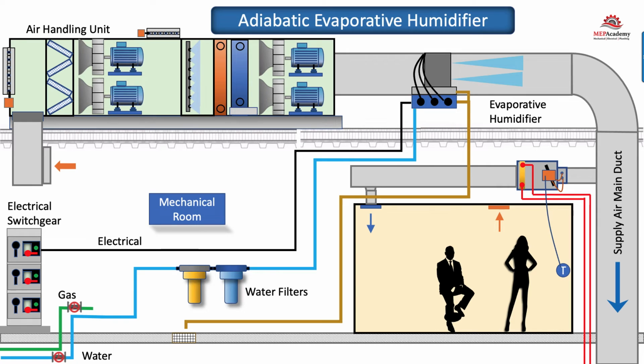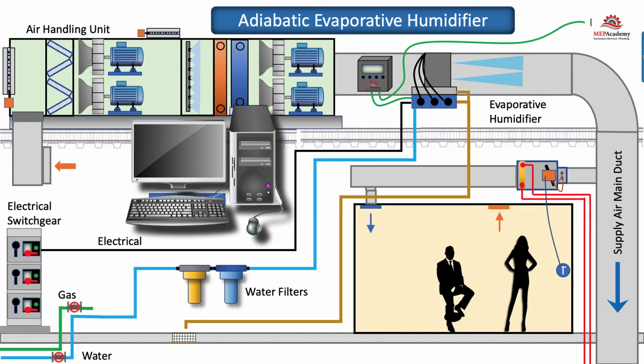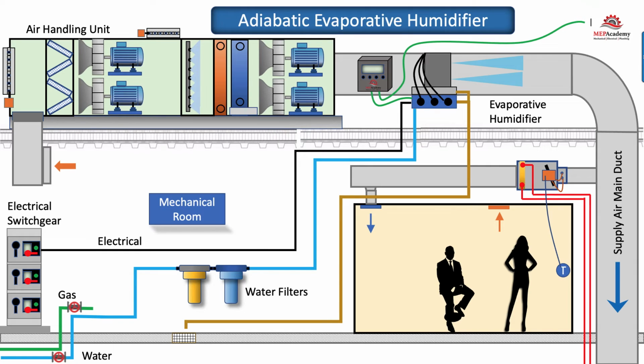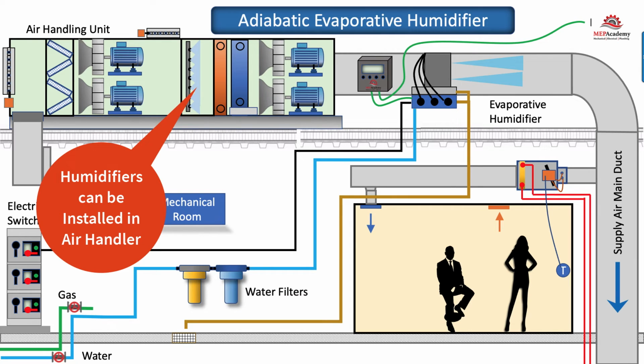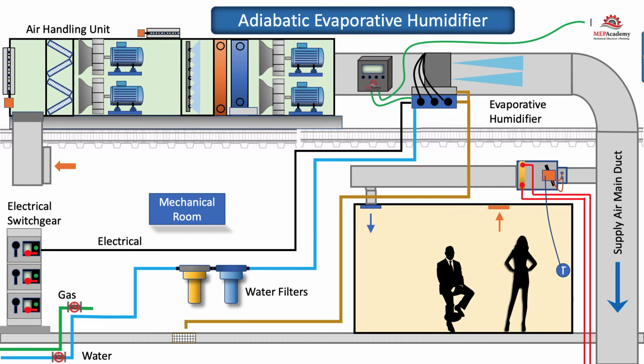Also available is the ability to remotely monitor this system through a BMS system. You can monitor or make changes to the settings. This is typical with most of the humidification systems. We show this evaporative humidifier installed in the supply duct, but they're also made for installation within the air handler or on the exhaust side with the use of an energy recovery heat exchanger. There are other versions of evaporative humidification process used for non-ducted applications.